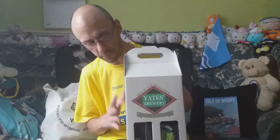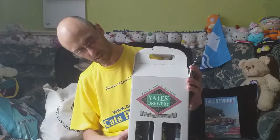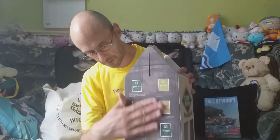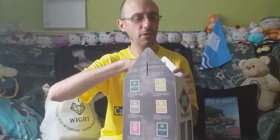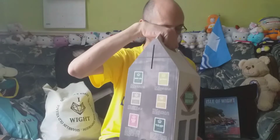Here we have Isle of Wight beer. This is one of the breweries on the Isle of Wight, and it shows you all the different ones they have here. I'm going to show you the different beers on the Isle of Wight. There's so many. I'm surprised. I was spoilt for choice. I just picked up four. Three I know and one I've never tried. So let's get to it and go through it one by one.